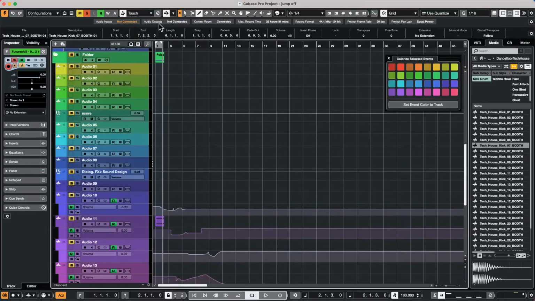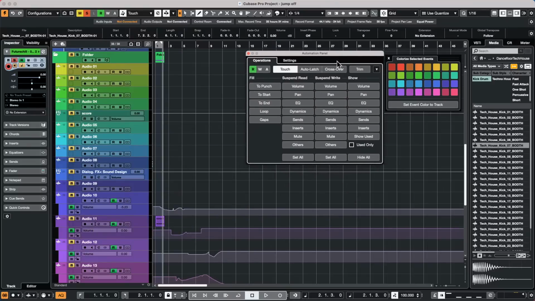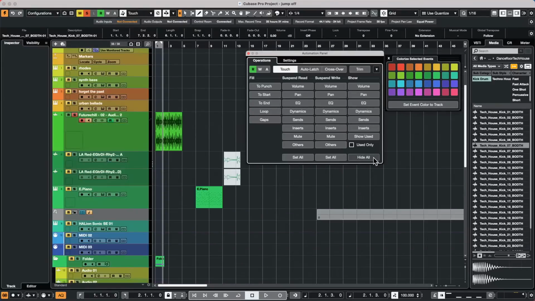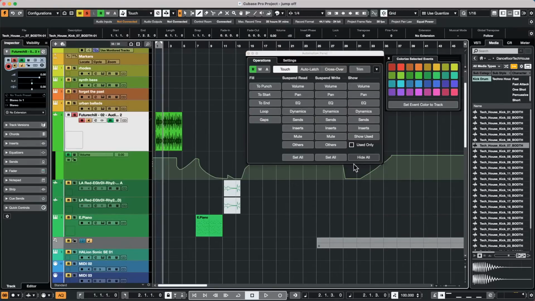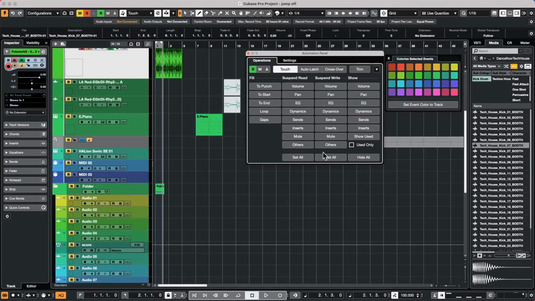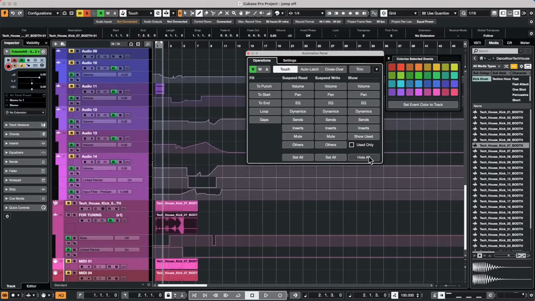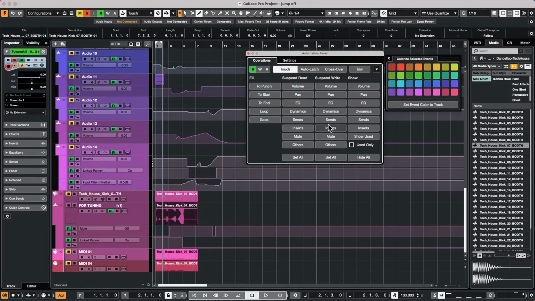So if we wanted to hide, if you hit F6 or you go into your automation panel right here, at this point, you could just choose to hide all your automation or show used automation, or I think there's a show used on selected tracks as well. So if you wanted to hide all of your automation or show used, you could just open it up in kind of one button. So that's how you could hide.